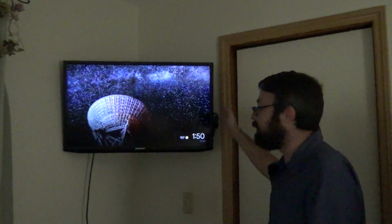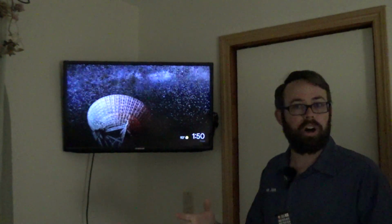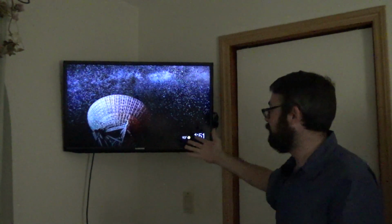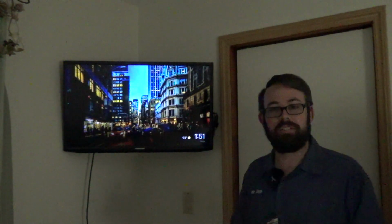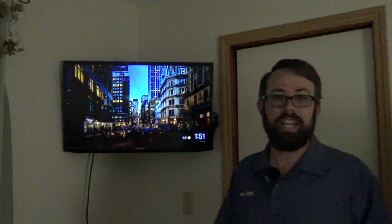And this is the first generation Chromecast that first came out. I went out and bought it since I didn't have a smart video monitor, and I've been using it ever since. But this Chromecast also has developed a very annoying problem. And like I said, I don't actually really watch stuff in my bedroom. I kind of listen to it.